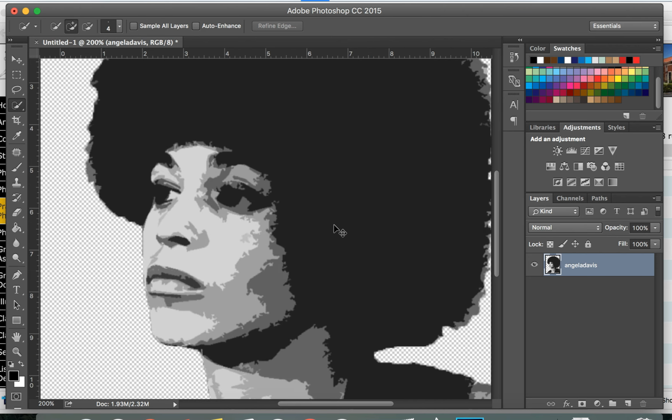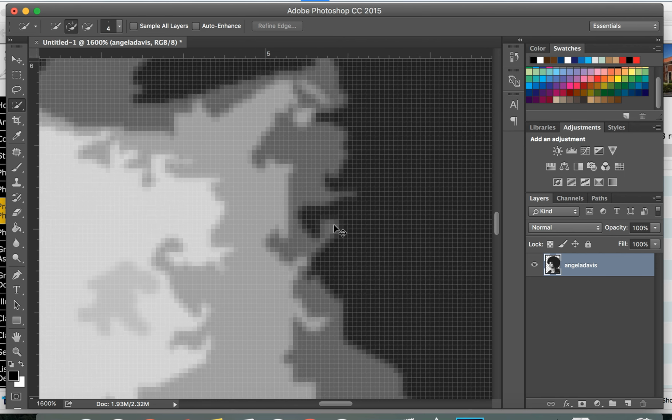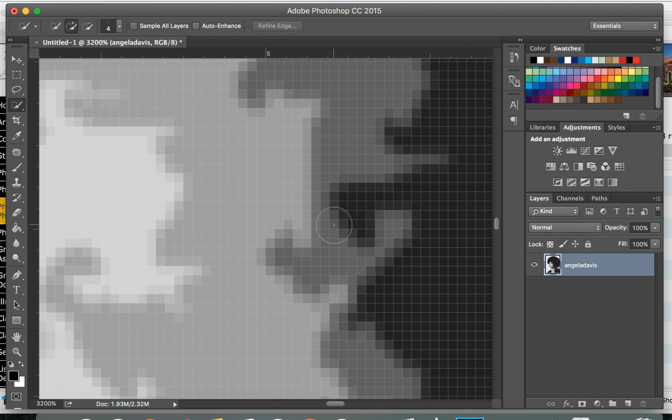And just to quickly explain what pixels are, if I zoom in all the way to this image, you can see these individual squares right here. And that's what pixels are. A photograph is made of millions and millions of pixels or individual squares that contain color information, contrast, light information, all sorts of things like that.